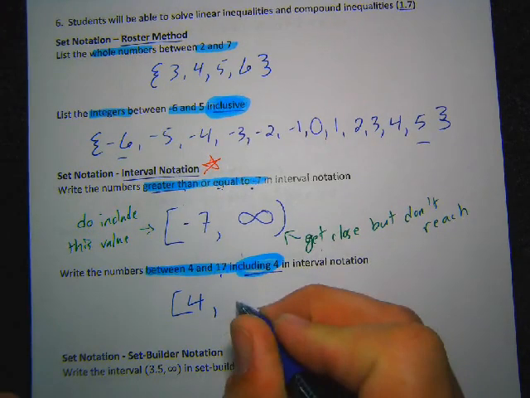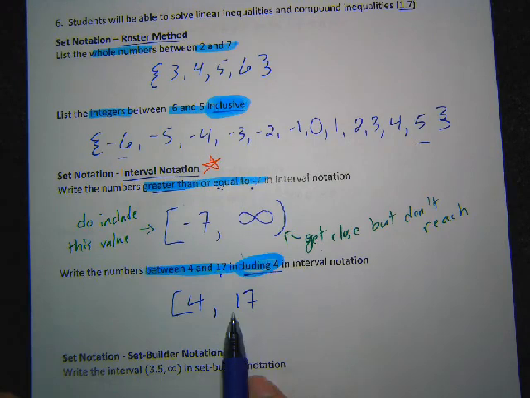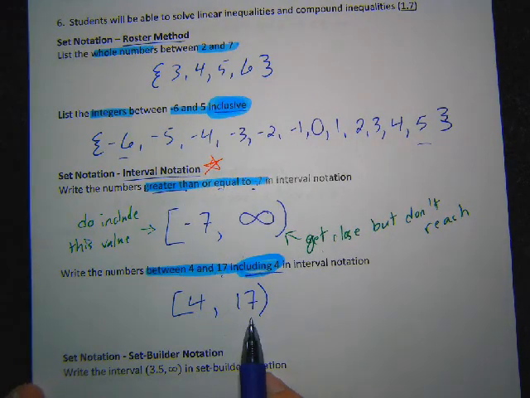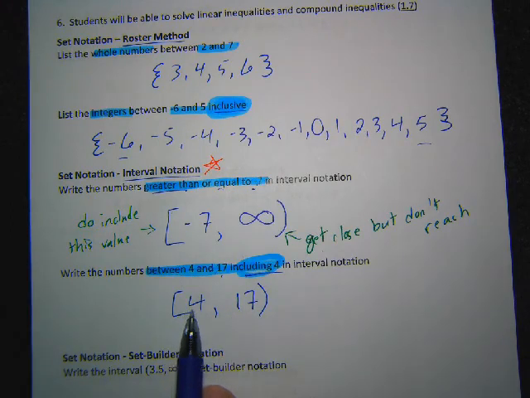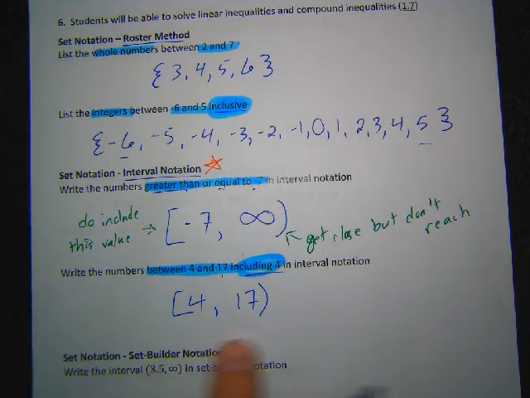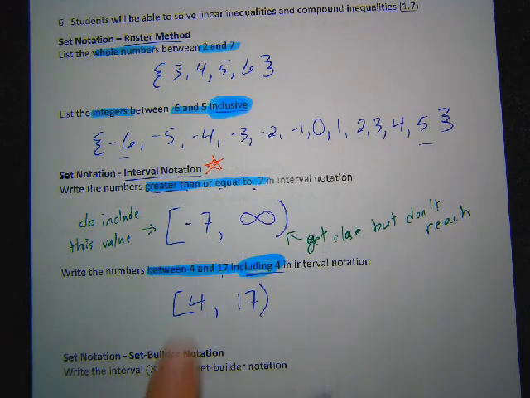What we do is we actually put a 17 here. So we're going to get close to 17, we're not going to reach it, and that's why we like this parentheses, because then we can say we're going to go from 4 to 17, but we're not going to ever quite reach 17. You can get really, really close to 17. So like I said, you can get 16.99999, but you can't reach 17 because 17 is not included in this set. It's only including 4 and the numbers between 4 and 17. So again, the parentheses means we get close, but the bracket means we actually reach the value. So it's the list of numbers between 4 and 17, including the 4.